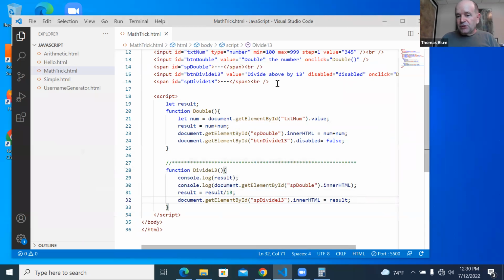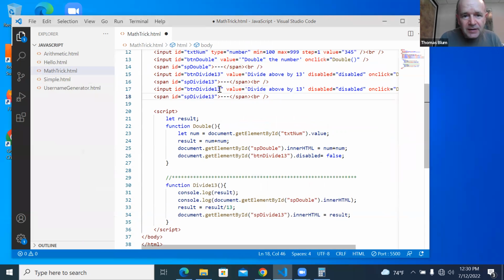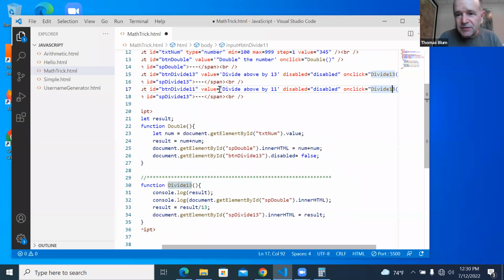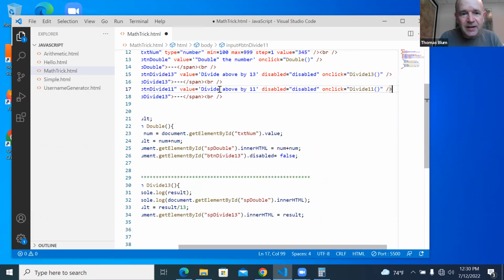Okay, so the next thing I want to do is divide by 11. So I'm going to copy my divide by 13 and make it divide by 11. Divide the above by 11. I'm going to make it disabled. I'm going to call this function now divide by 11. I'm responsible for defining that.